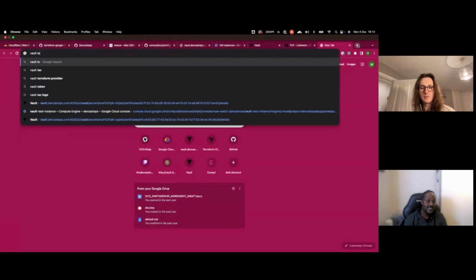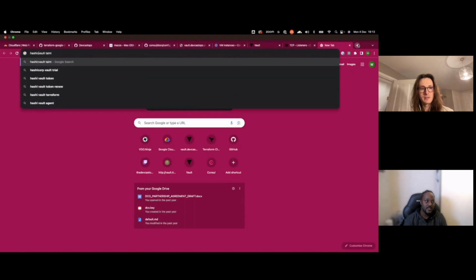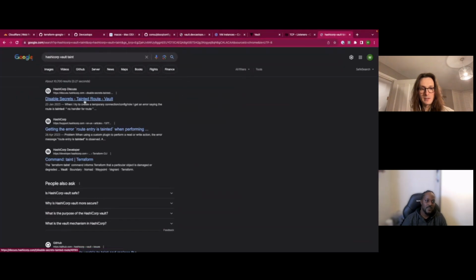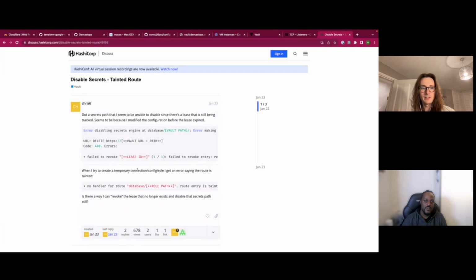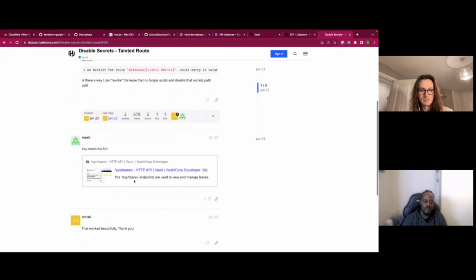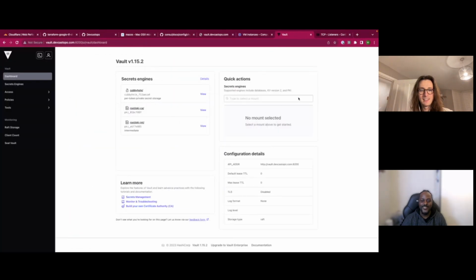Let's see. You'll get some forum discussions. I think it's about Kubernetes engines. I mentioned it to HashiCorp, I don't know if they've updated it. Yeah, you get these forum things, but it's not particularly clear. I see. Yeah, hidden features.